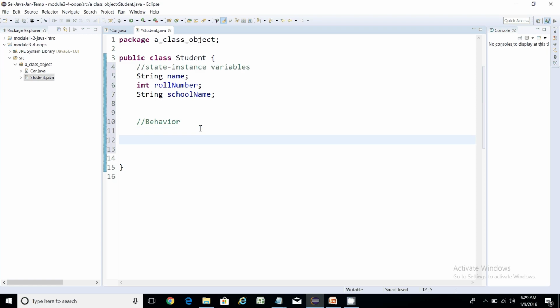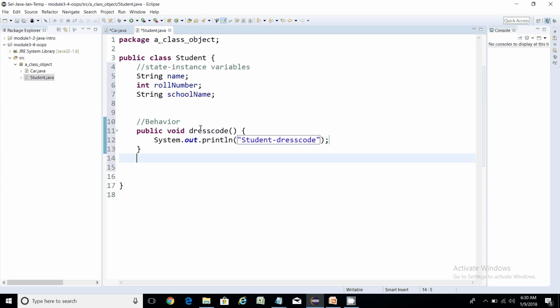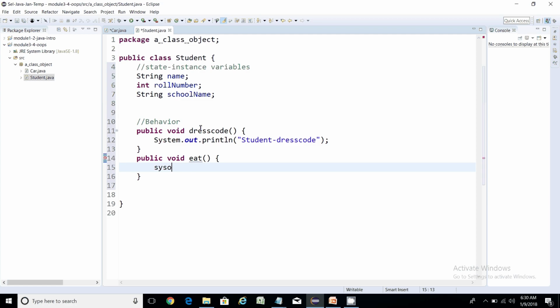So I'll say, for example, public void, let's say dressCode, right? All students will have a dress code, right? So let me add a sysout here. So student dress code, correct? Then as I said, all students eat, right?